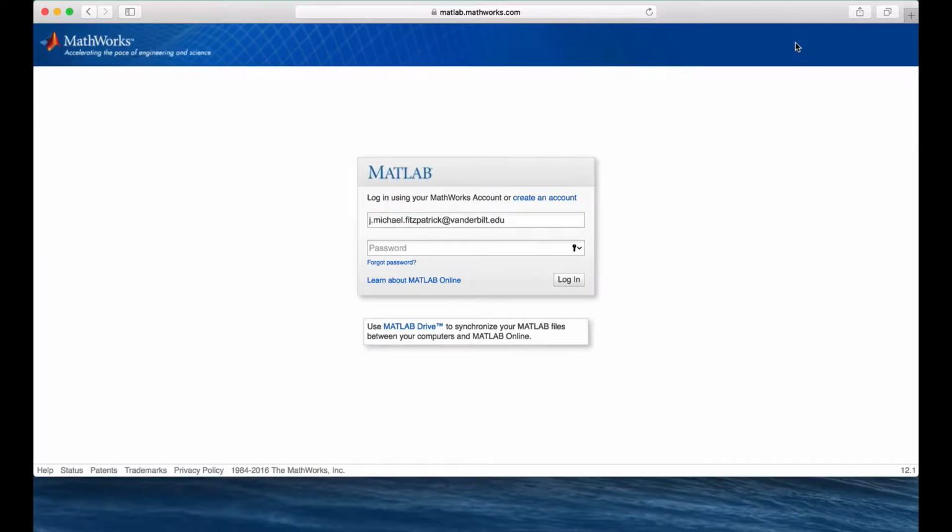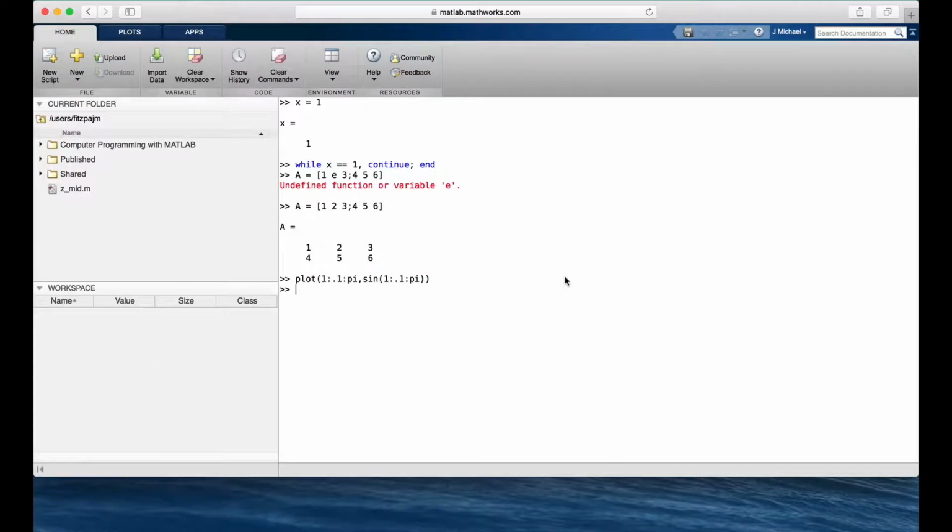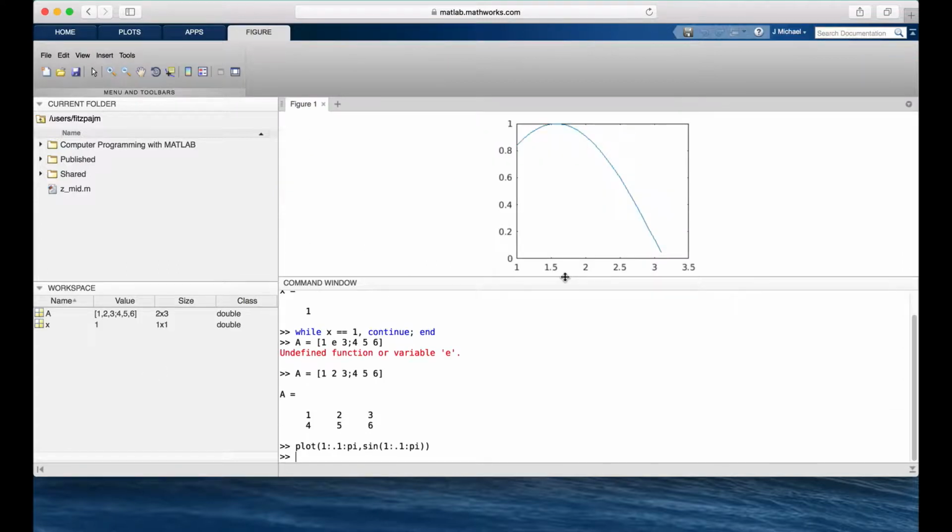There. I'm back at the login screen again. And if I log back in, I'm more or less back where I was before. Only slight difference is I'm not in the same current folder, but if I fool around with that, I can get back to where I was before.